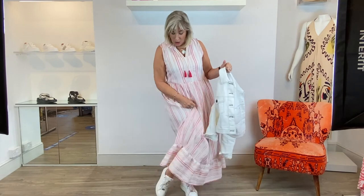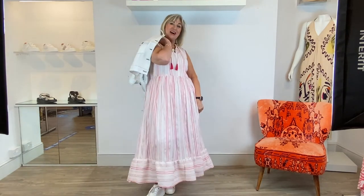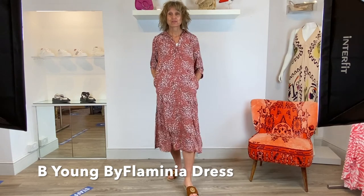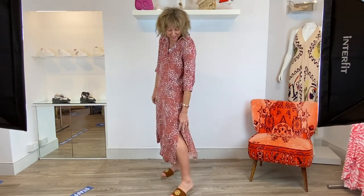It comes with its own special little slip - everybody that knows me knows I love a slip. Sorry guys, I'm a little bit nervous today, I haven't done one of these for so long. But if you don't want your arms out, just put your jacket on. I'm now wearing this really nice cool shirt dress again from Bee Young. It's got pockets which we're all a fan of, and it's a nice length with a side split.